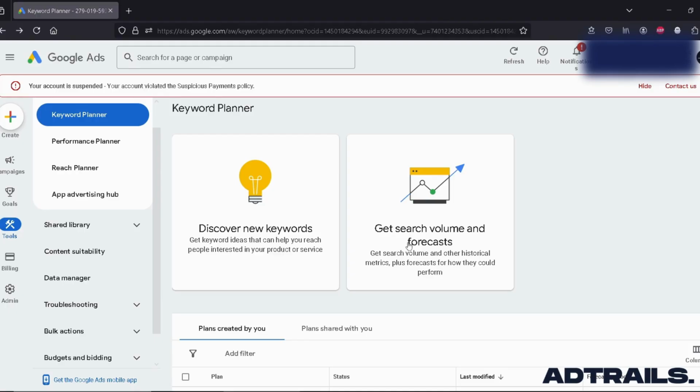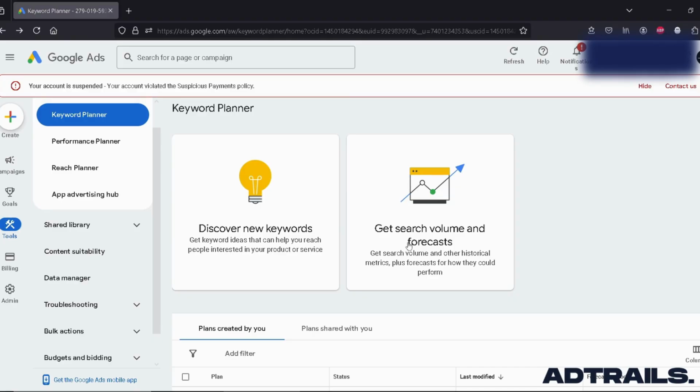Choosing the right keywords isn't just about picking a few words that sound good. It's about understanding your audience, your competition, your goals, literally everything. If it's done right, it can help you drive the right traffic to your website, improve your ad performance, and most importantly, it saves money by avoiding irrelevant clicks. So grab your coffee and your notepad, and we'll jump right into it.